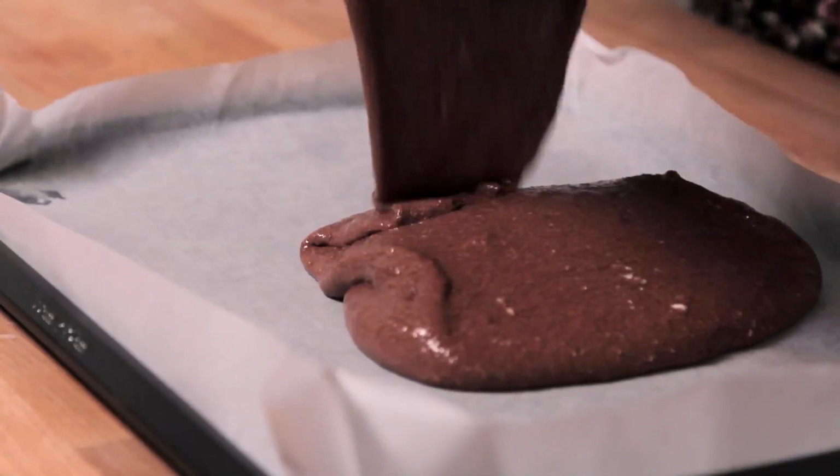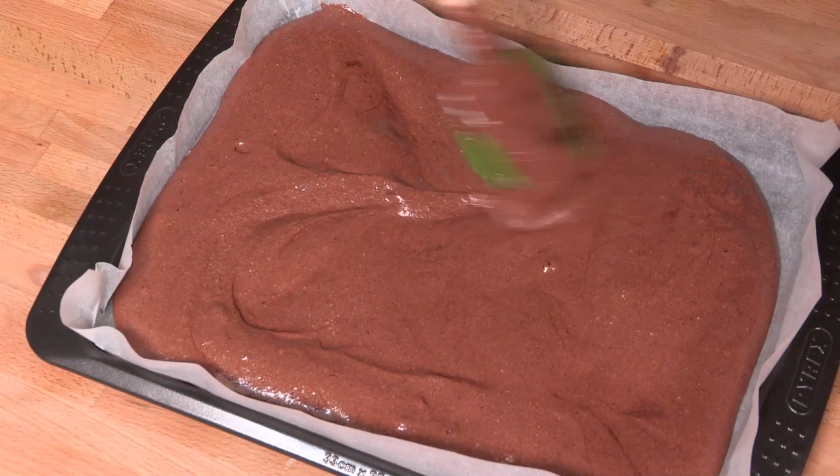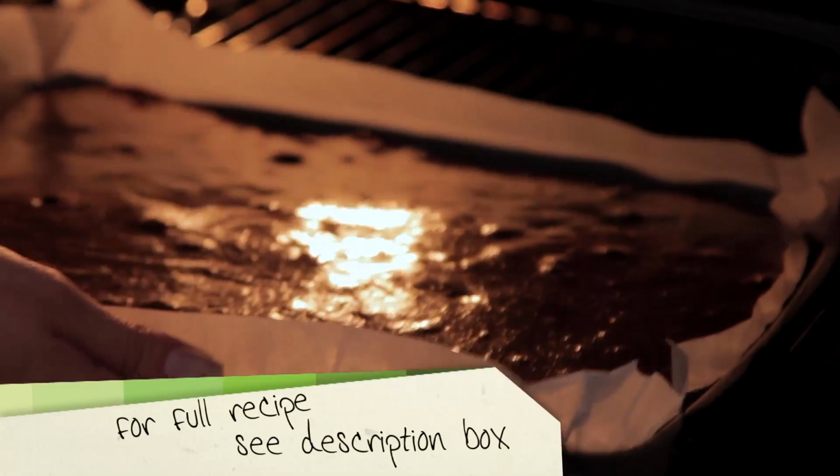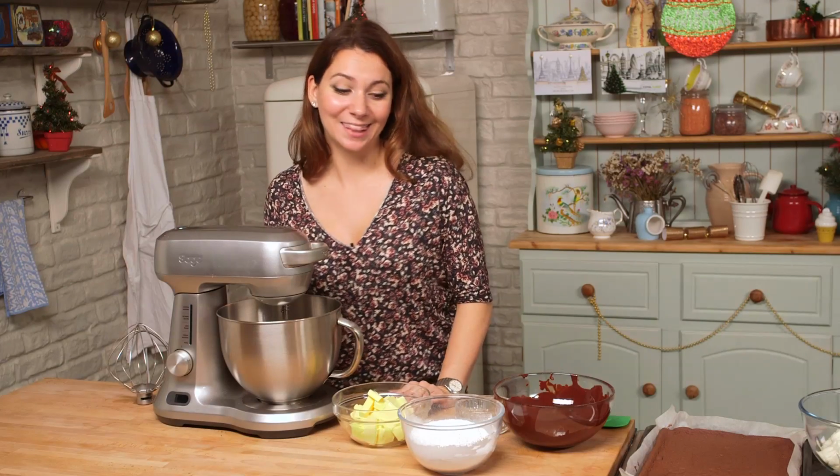Then pour the mixture into a lined and greased tin and move it about a bit with a spatula so you get a nice even top. Then it just needs to be put into a preheated oven for 15 minutes. The cake is out of the oven and cooling and waiting to be decorated, and that's the best part.